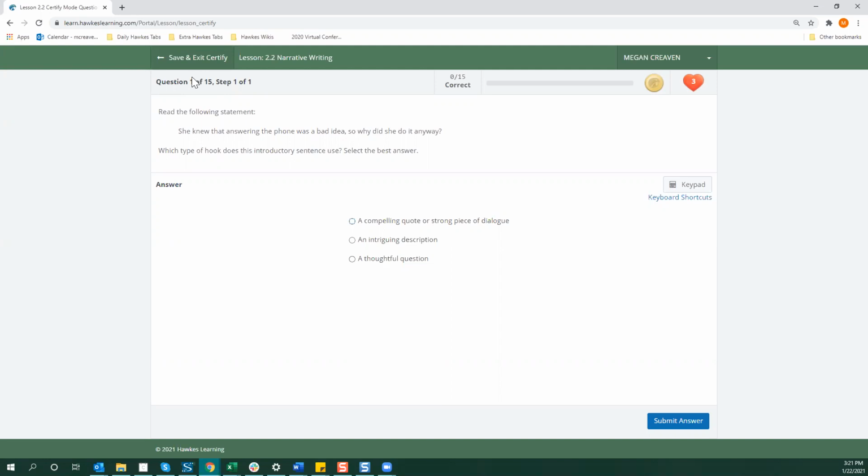If you fall below that mastery level by having more than the number displayed of incorrect answers, so in this case, more than 3 incorrect, that's okay. You have this help in practice and in Learn to go back and work through that and then reattempt Certify as many times as you need in order to receive that credit. So we really want you to have a strong understanding of this content on an independent level so that you're comfortable using it beyond just the Hawks software.